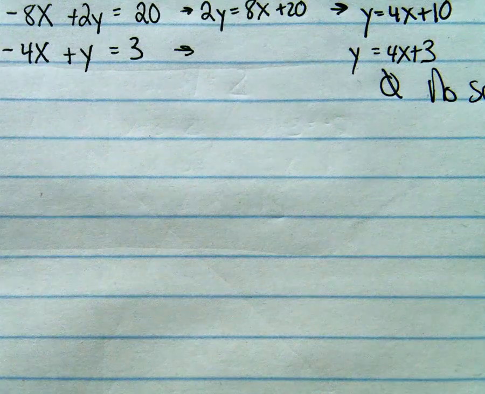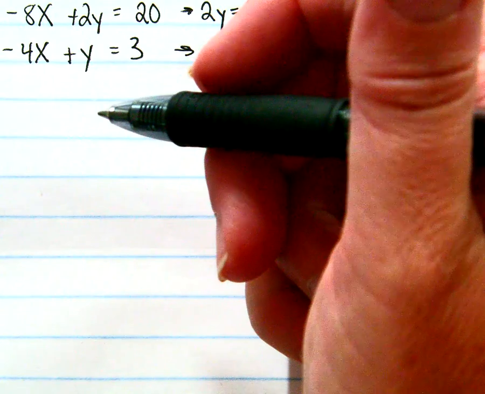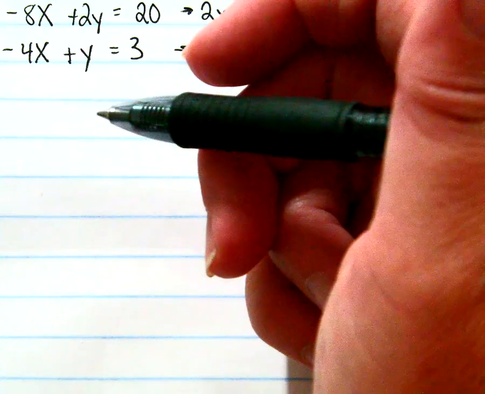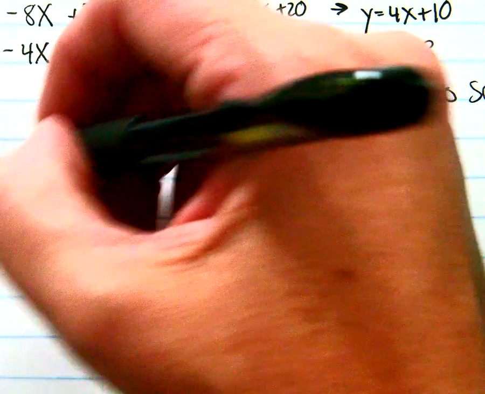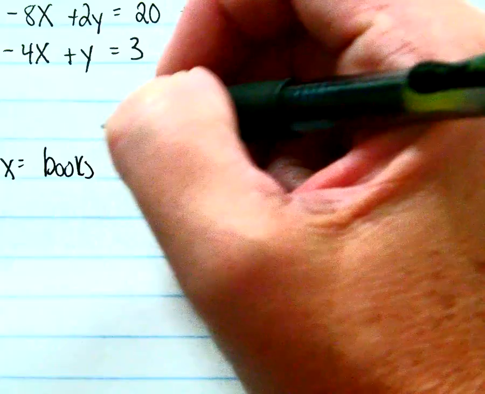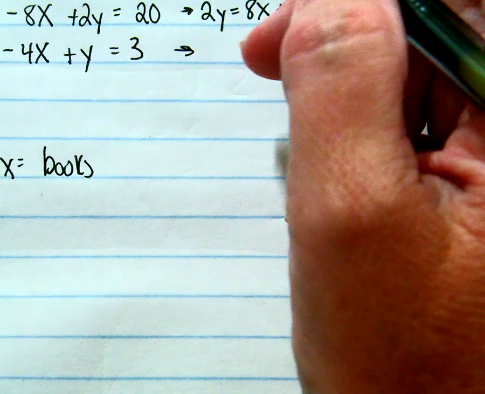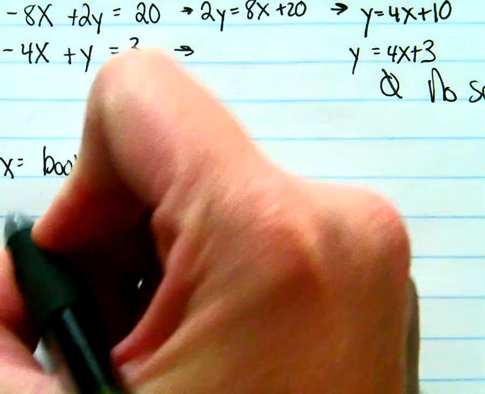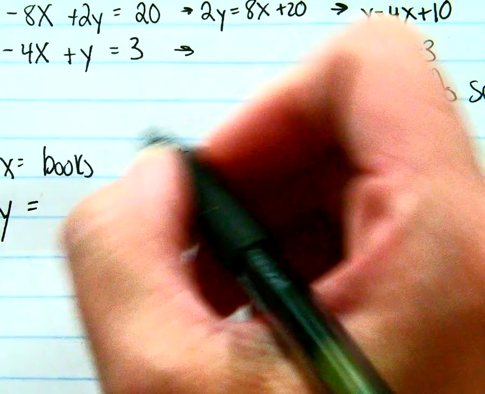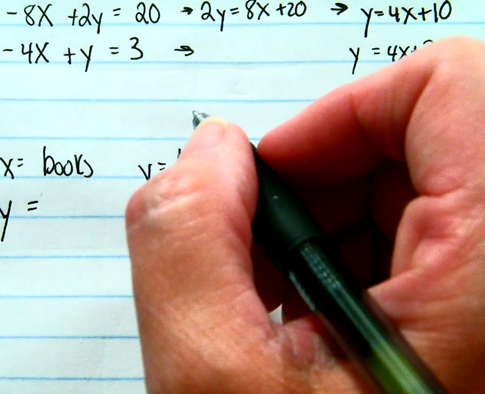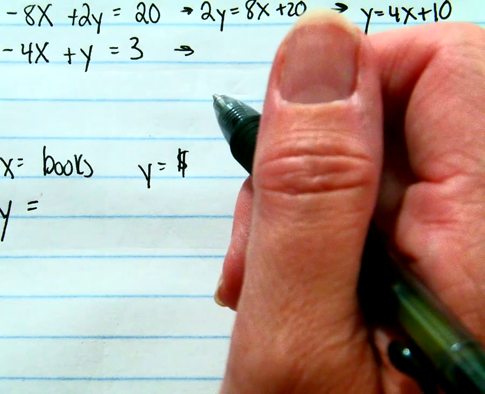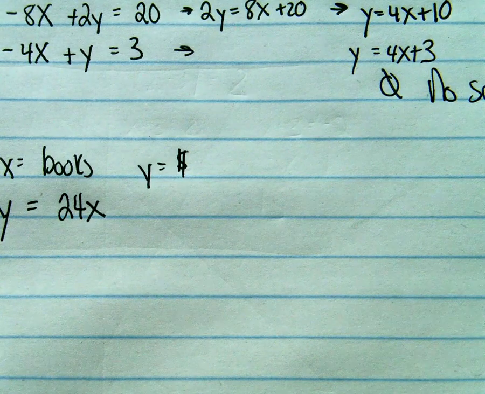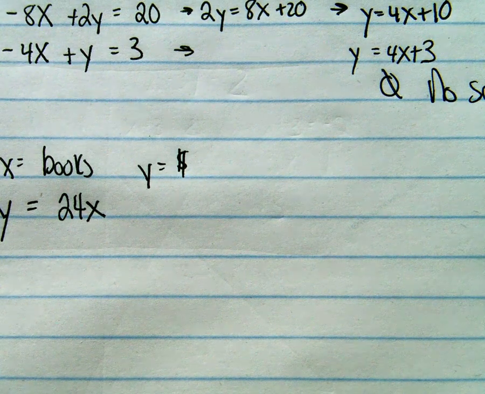What are our variables going to be in this particular equation? What is the product that they're selling that we're hoping we'll sell more of or less of? Books. So X can be our number of books. And what is the number of books going to affect or impact? The amount of money. That's right. Y is going to stand for the dollars that are coming in. So as far as the income, that Y, is going to be what number? Jason, the $24 times the number of books. That's the whole income right there, isn't it? $24 for every book. Are you with me?